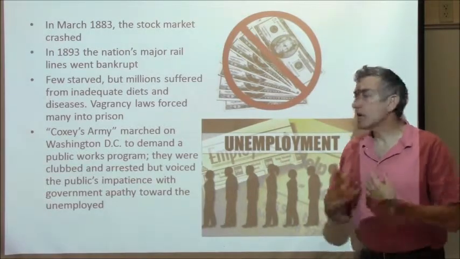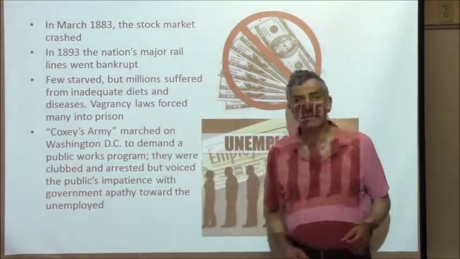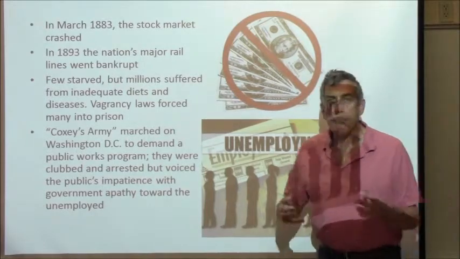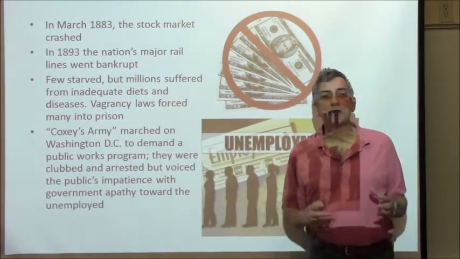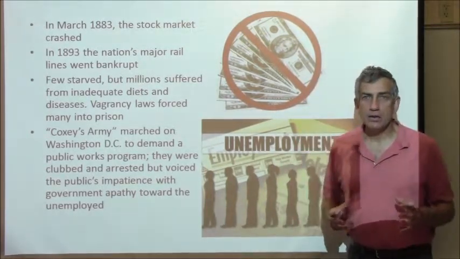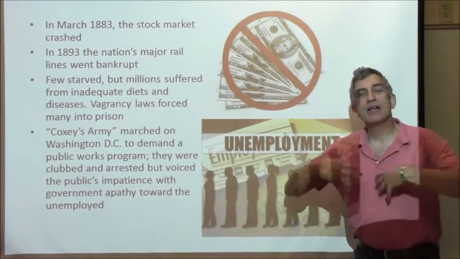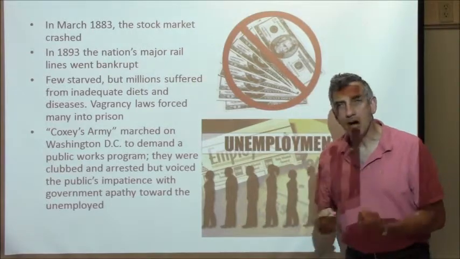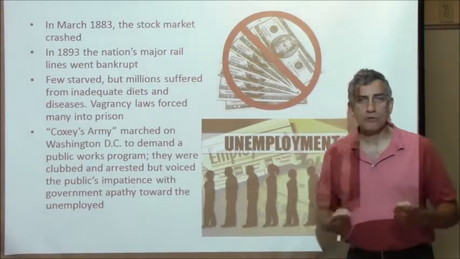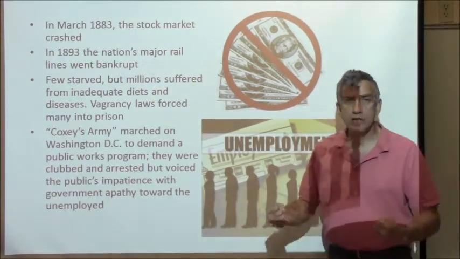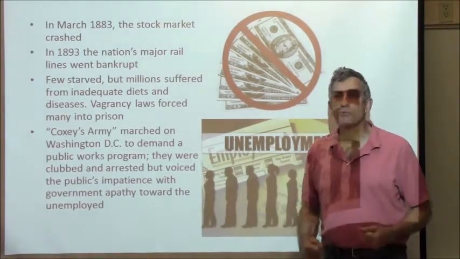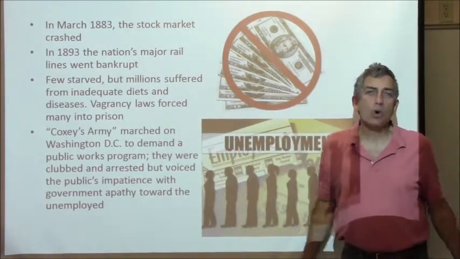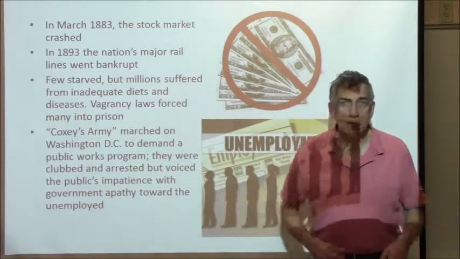they're demanding jobs. This guy, Jacob Coxey, starts what comes to be known as Coxey's Army, and it's a populist movement, a little like the Occupy movement of recent years in cities around the United States. And they're going to march. They're going to march to Washington, D.C., demanding jobs. So Jacob Coxey starts marching from the Midwest across the United States to Washington. He wants to go see the president. He wants jobs. And it's called a Million-Man March by Jacob Coxey.